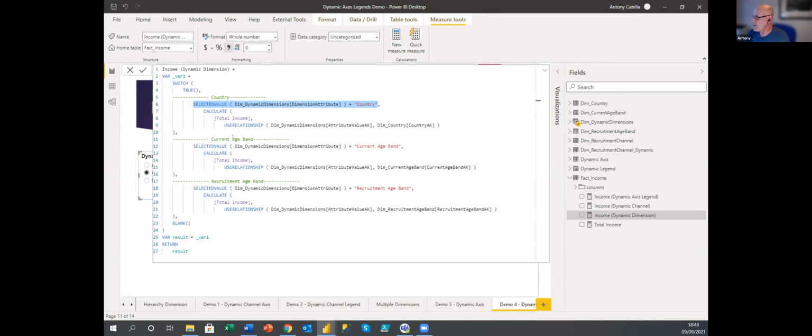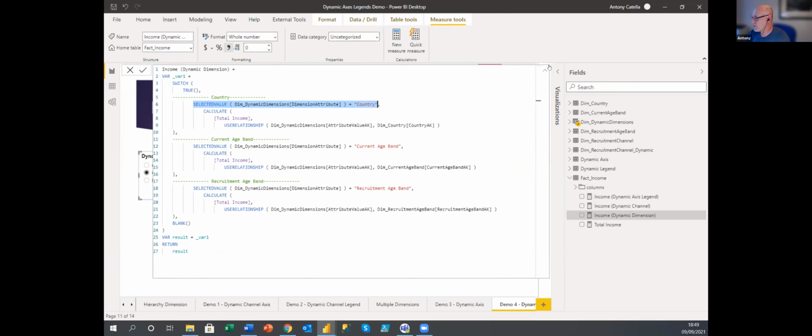And similarly for the current age band, if I've selected current age band in the slicer, it'll then activate the relationship between the alternative key in the dynamic dimension table and the original current age band table, and similarly for the recruitment age band. And then through that, it'll return the value that I'm wanting.